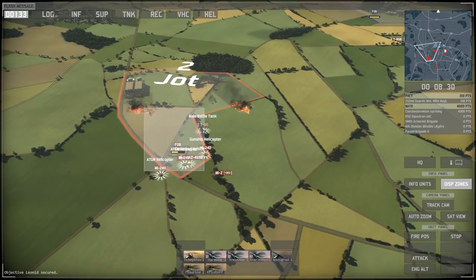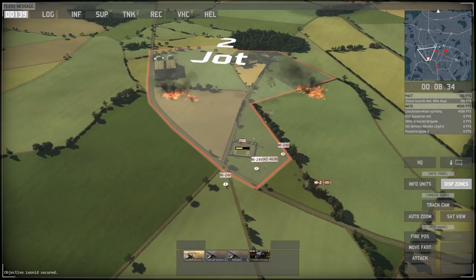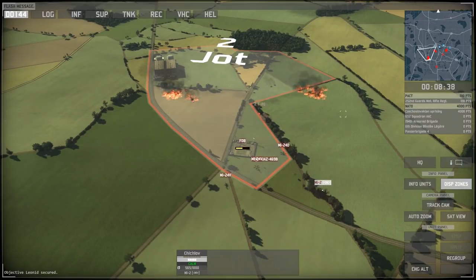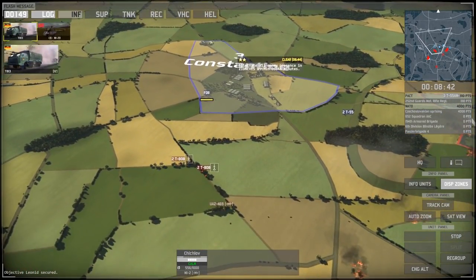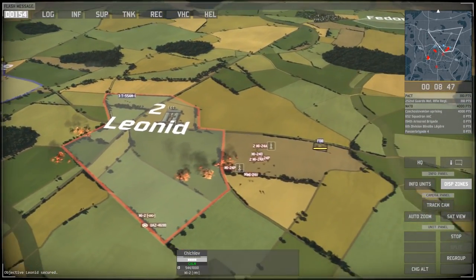Now that the FOBs have been captured, we can now use them as resupply for the choppers at any time. So let's get the choppers out of here. And let's see if we can find some more targets of opportunity. Constantine now needing to be taken. I think we could probably get a chopper in there to capture that. Got a lot of additional points flying in.